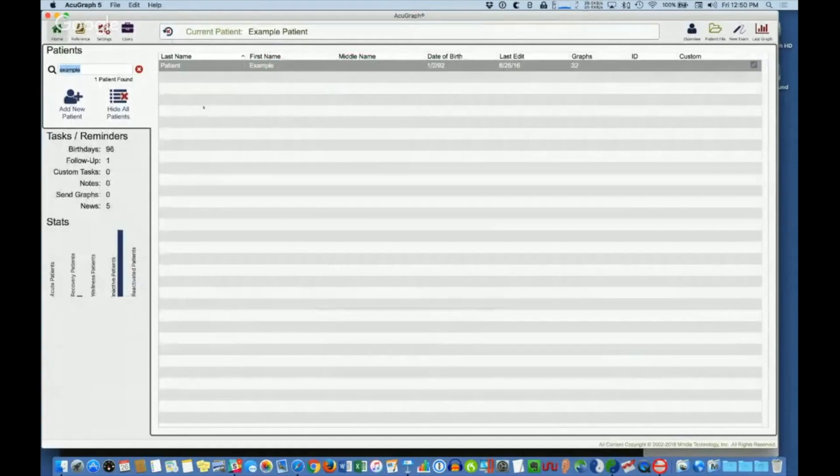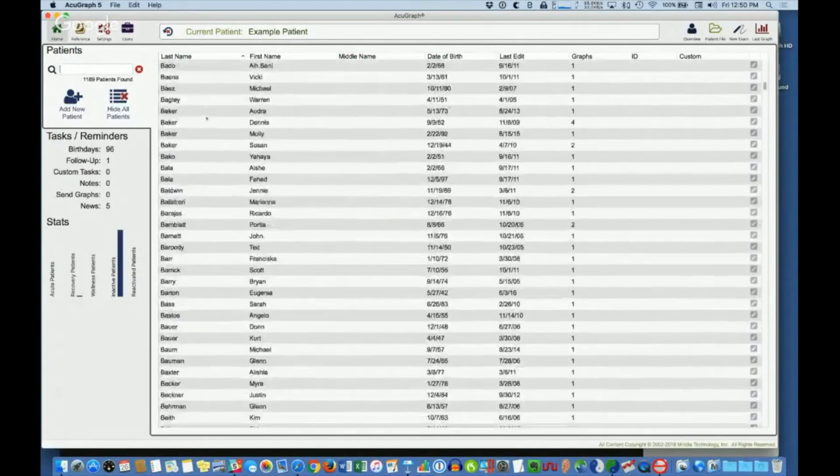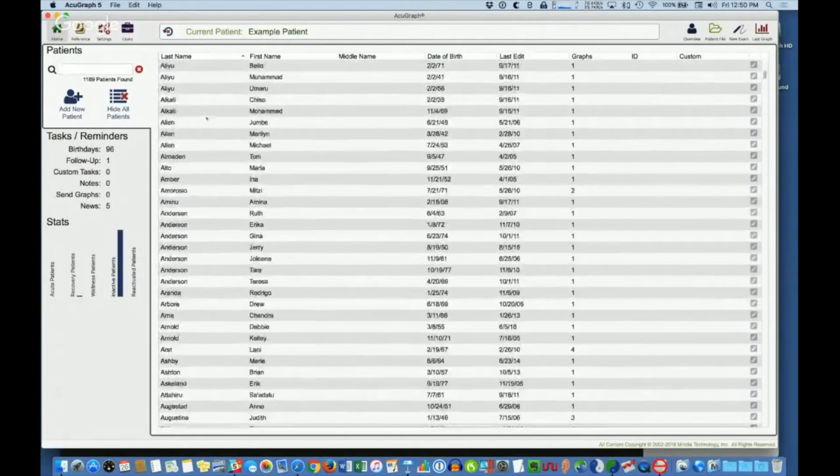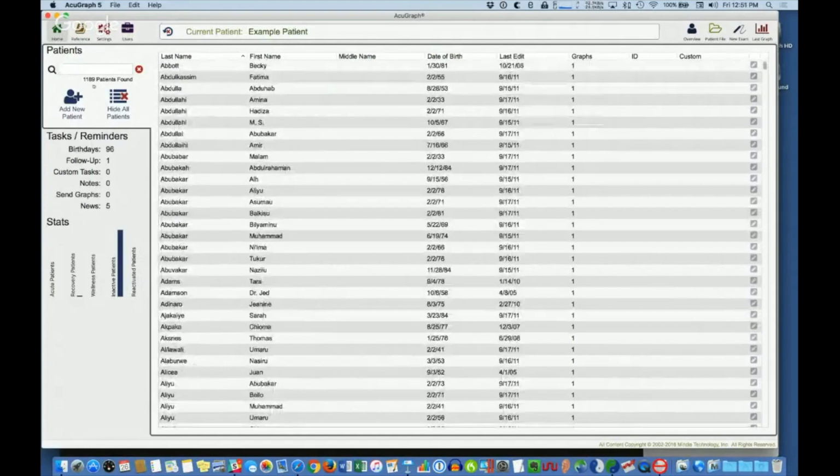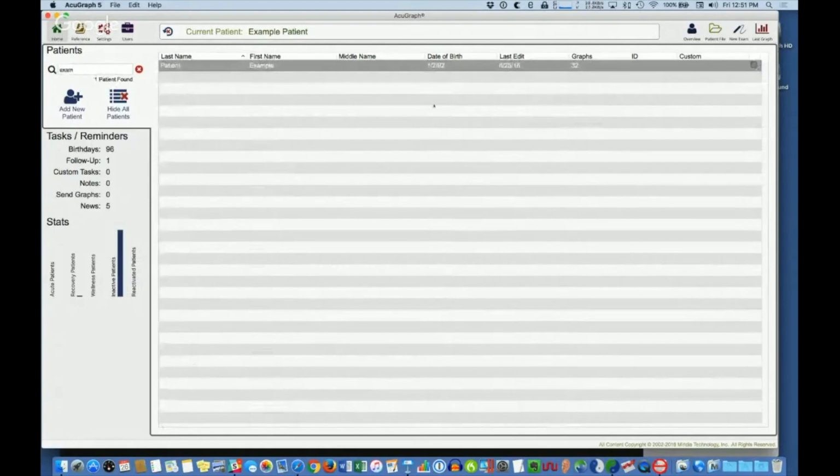If I show all my patients here, let's take the search off, you can see that I have many patients. I've got over 1,100 patients in here. What controls whether a patient is archived or not, when I have that patient selected, is this little pencil right here.